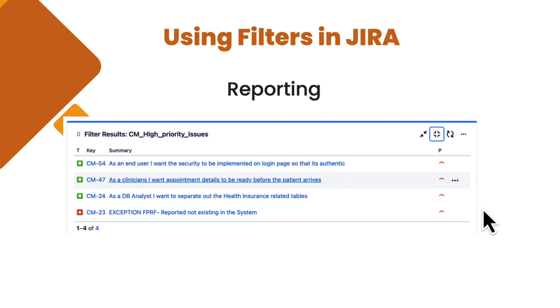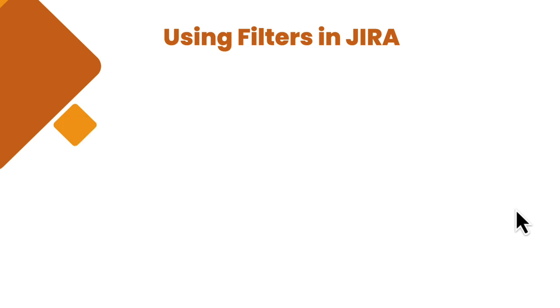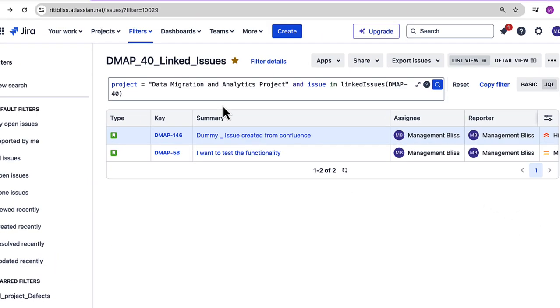Once your filter is saved, you can use the filter as the basis for the various reports available in Jira. Just apply your previously created filter to these reports to get the data you want to represent in a certain way. For instance, if you are focusing on high priority issues affecting your project's timeline, a filter can be created to get all the high priority issues, and then you can use it to create a Jira report. Let's see this in Jira. Okay, we are back in our Jira instance, and now let's see how to create a gadget from a filter.